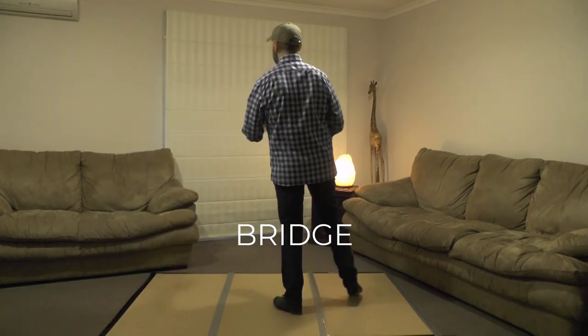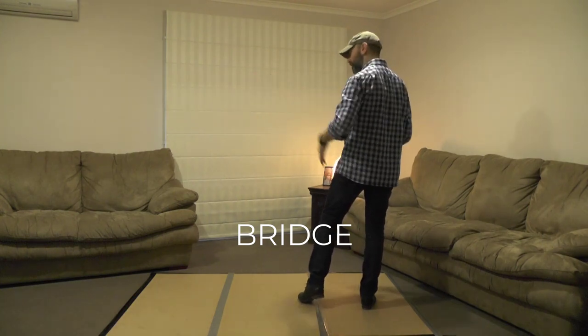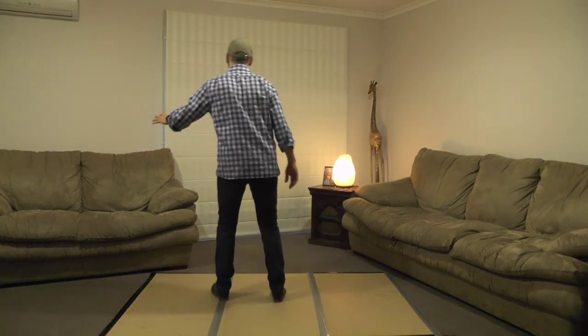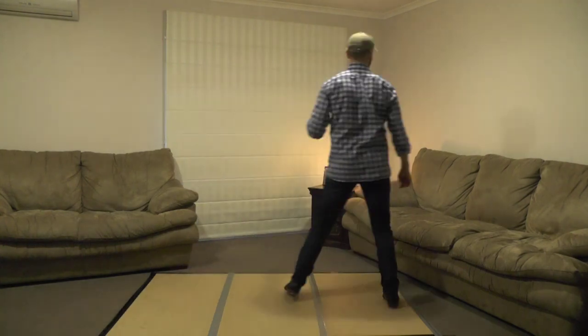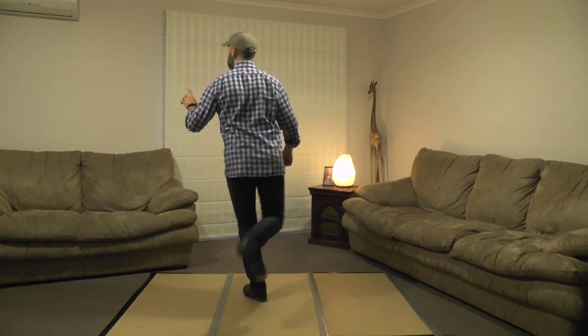All right, we're getting close. Here's a bridge. The bridge section is going to be a traveling triple loop to the left. So that's like three double steps. We've got double side, double in front, double side, and then we're going to loop and step behind and back. So a traveling triple loop. Double one, double two, double three, step.